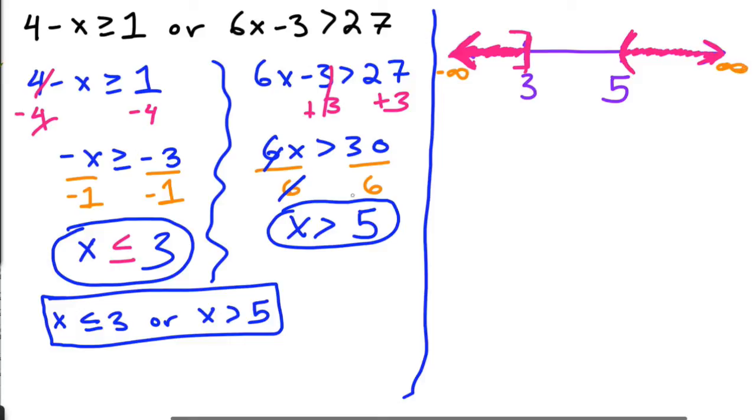So the way you write this is that you are then going to go from negative infinity to 3, and infinity always has a parentheses because you can never actually reach infinity. But 3 has a bracket, again, because 3 is part of the solution. And so then the solution is the union, that's what this big U symbol means. It's the union of this interval from negative infinity to 3 and the interval from 5 with a parentheses, matching the parentheses up there, to positive infinity. And again, infinity always has parentheses.